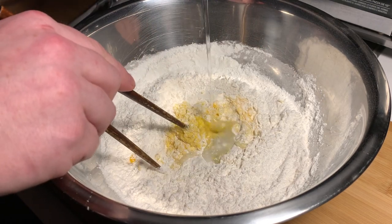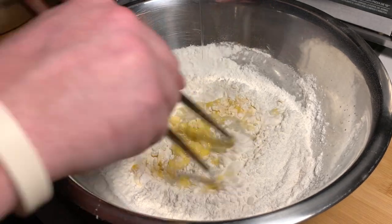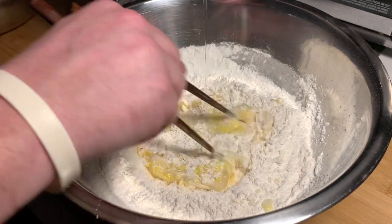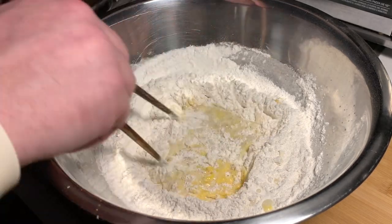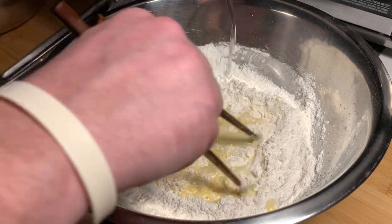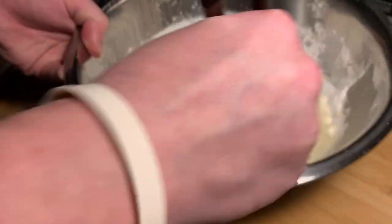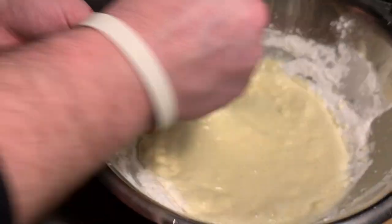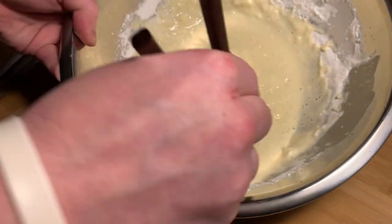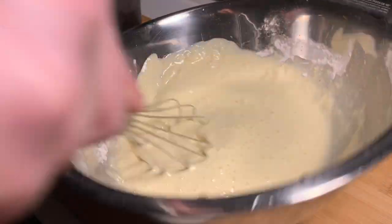Next, you just want to add in some nice ice cold water. I do have ice in this water, but make sure that the ice doesn't get into the actual mix. And then you're just going to want to start working it into almost like a pancake mix, I'd say. But just keep slowly adding water until you get a thin, not lumpy, quite thin looking, almost like pancake batter. That's basically what you're looking for.